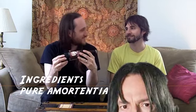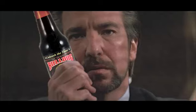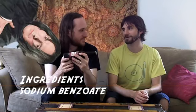Ooh! I think that's the first time we've got honey in this. This is the first honey one. It's gonna be good. Maltodextrin, which is for body. Maltodextrin. Harry Potter. Maltodextrin. Now I have the machine gun. Natural and artificial flavors. Sodium benzoate. Real vanilla. Oh, badass. Phosphoric acid. And salt.